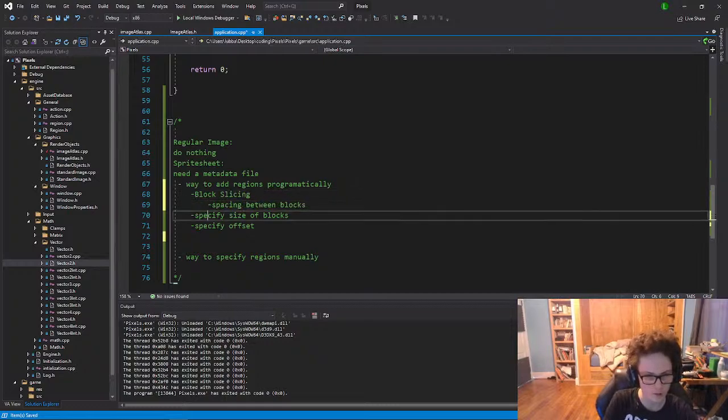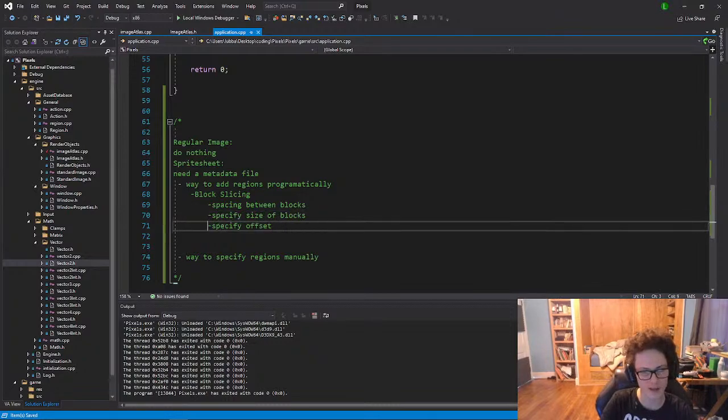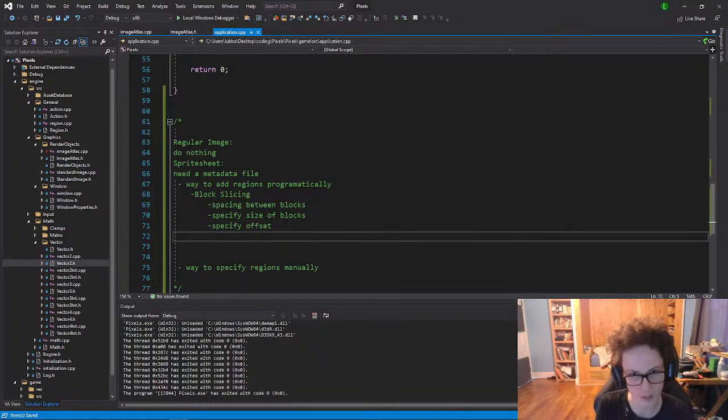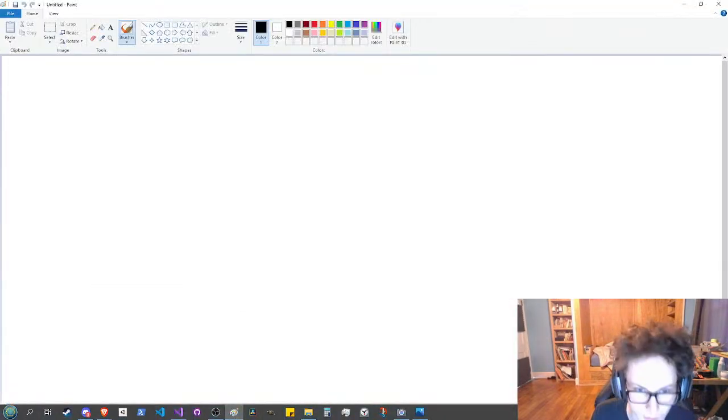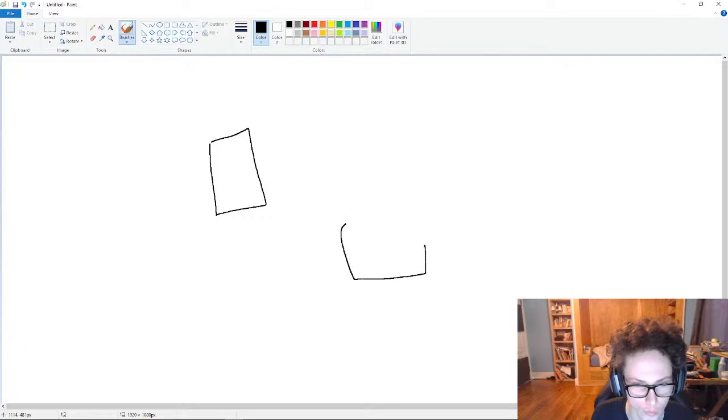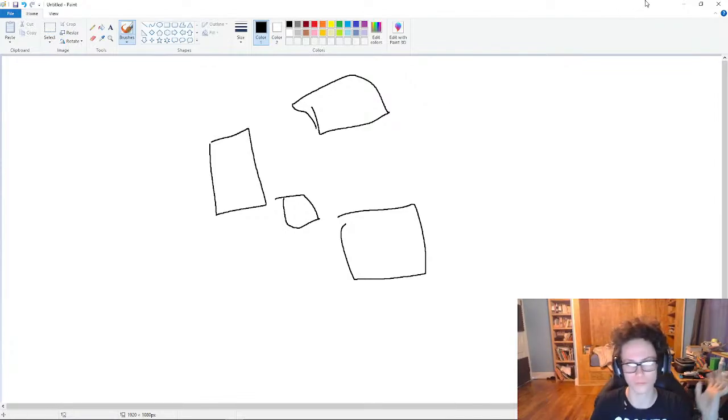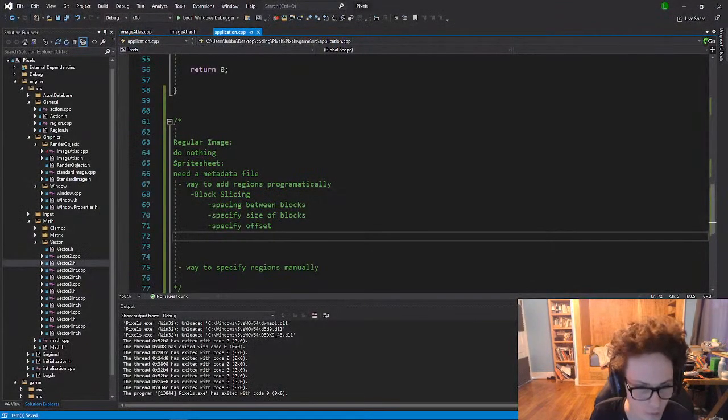So that's just block slicing there. That's where we have a grid of images that we can do easily. What if we don't have a grid of images that we can do easily and they're all random all over the place? Like, maybe there's one here, maybe there's one here, maybe there's one in between, maybe there's one up here. Maybe it's just completely random like that and we have no way of knowing. So if someone were to do that, then we should probably have something for that, maybe. It would be nice to support it, so I at least need to outline it here in case I plan on adding it.